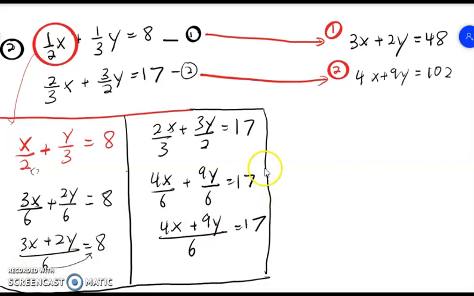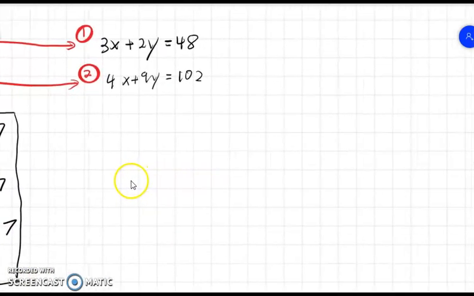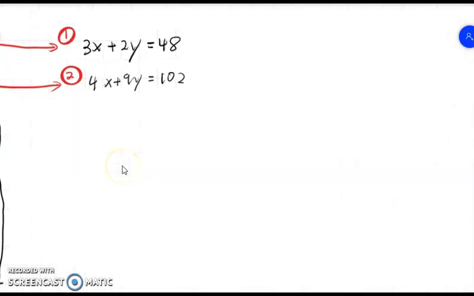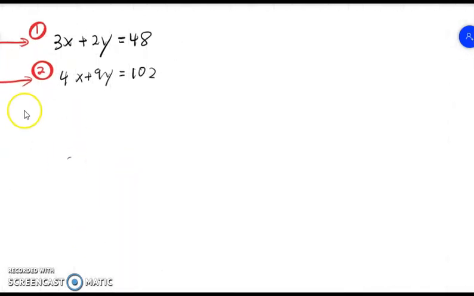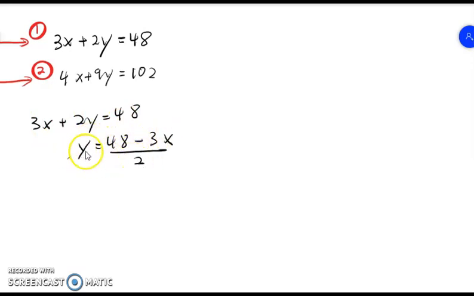All right, so now we will move on. We'll follow this equation now. Okay, we will take the first equation and let's say we make y the subject now. So the 3x will move to the opposite side, will become minus and divided by 2. Okay, this is the y, this is the subject. All right, so we have to take this, and we have to substitute inside this y.